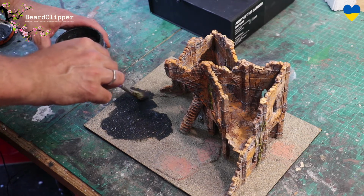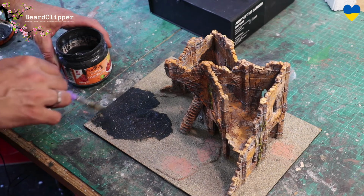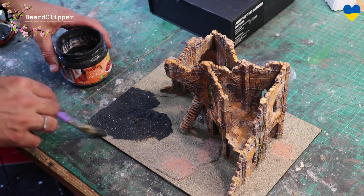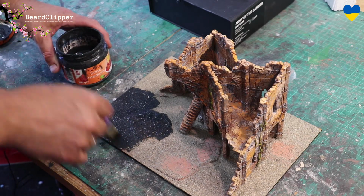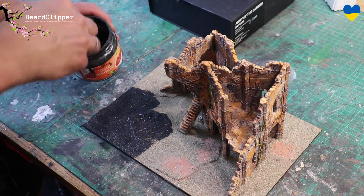Now, to prevent too much warping, I'm going to do this in very small sections, let it dry, another section, let it dry, because this MDF does love to warp. I'm not a big fan of using it, but I've got a whole load of it, so I may as well try and use it up. That's why I've got a whole load of it, because I don't use it very often.